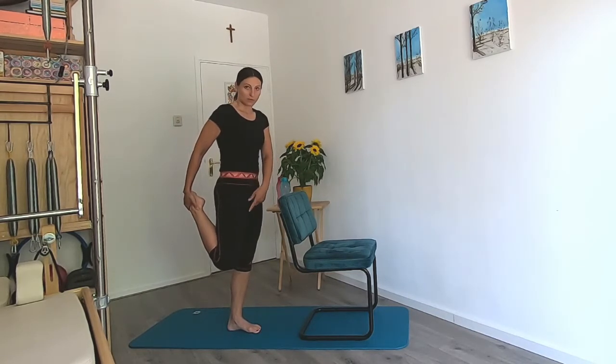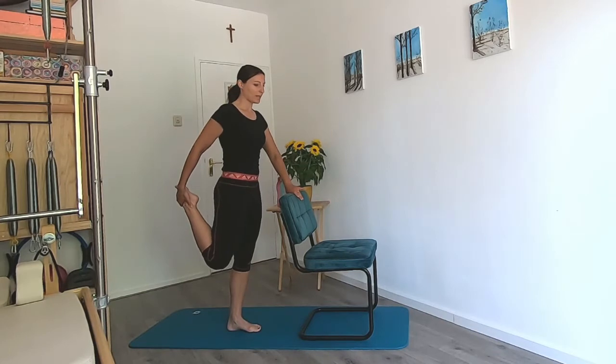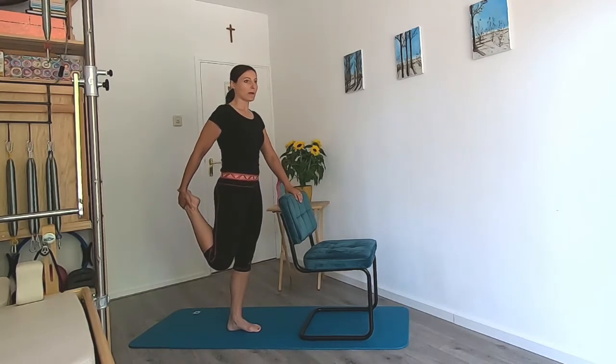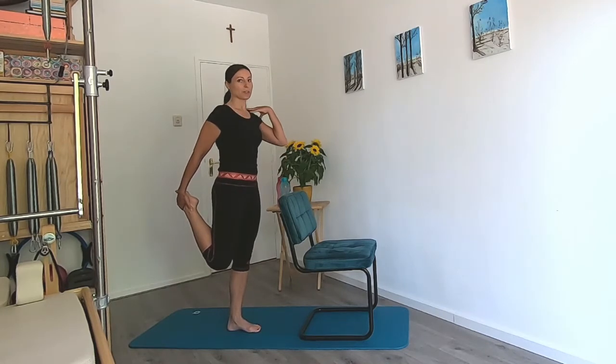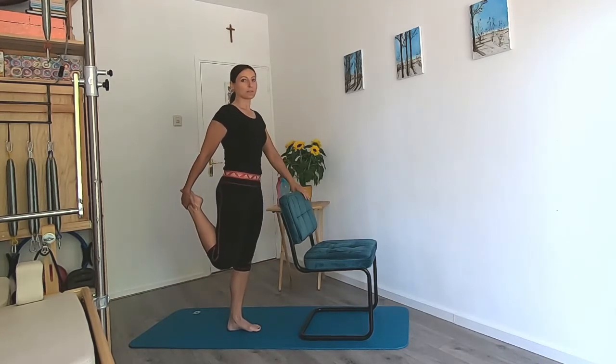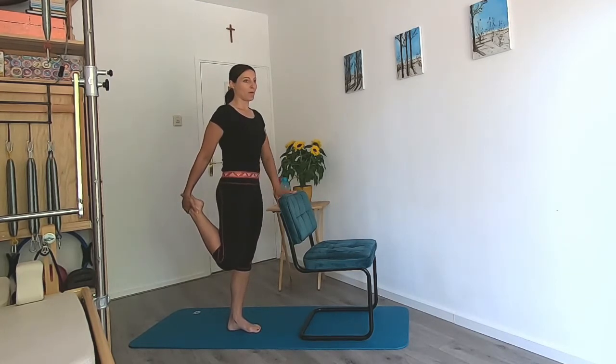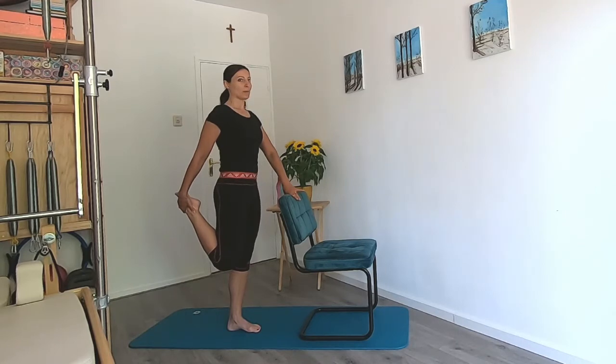So you're gonna feel the stretch in the front of your thigh, front of your hip, and maybe in your abdominals. So knees going back and back and back. Try to keep your shoulders low, lengthening the back of your neck. So you're standing in an upright position, concentrating for your right leg and abdominal wall to be in a good stretch.